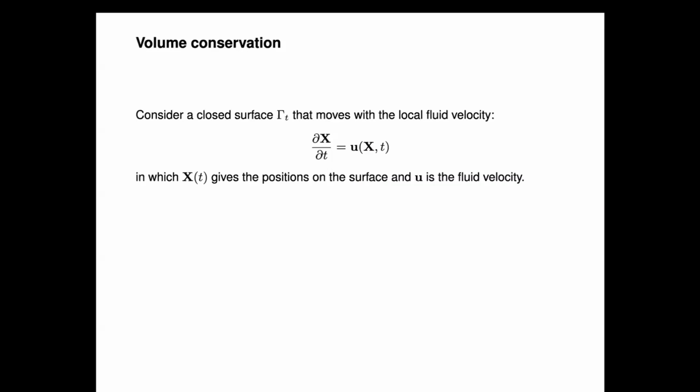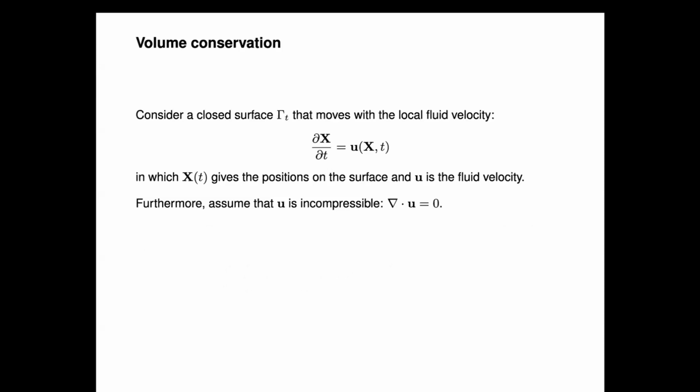Okay, so volume conservation. So this is a tutorial, so this is a computation that you can do. If you think about a closed surface, it's going to move according to the fluid velocity. Sorry for changing notation here. We're going to use big X to denote the positions of the points on the surface that are going to move according to this velocity field.